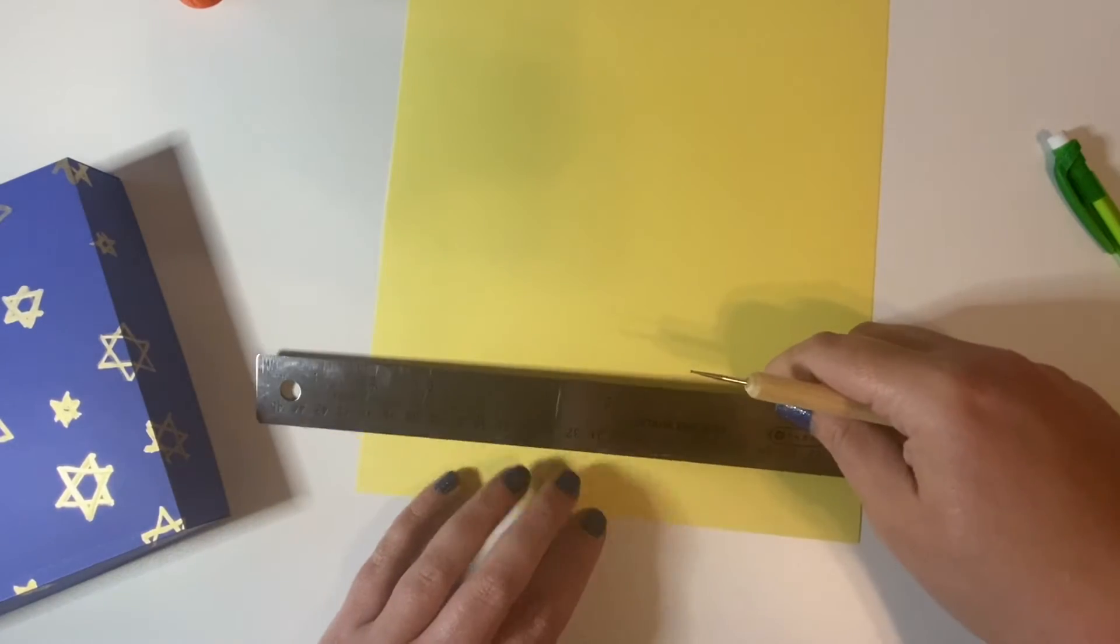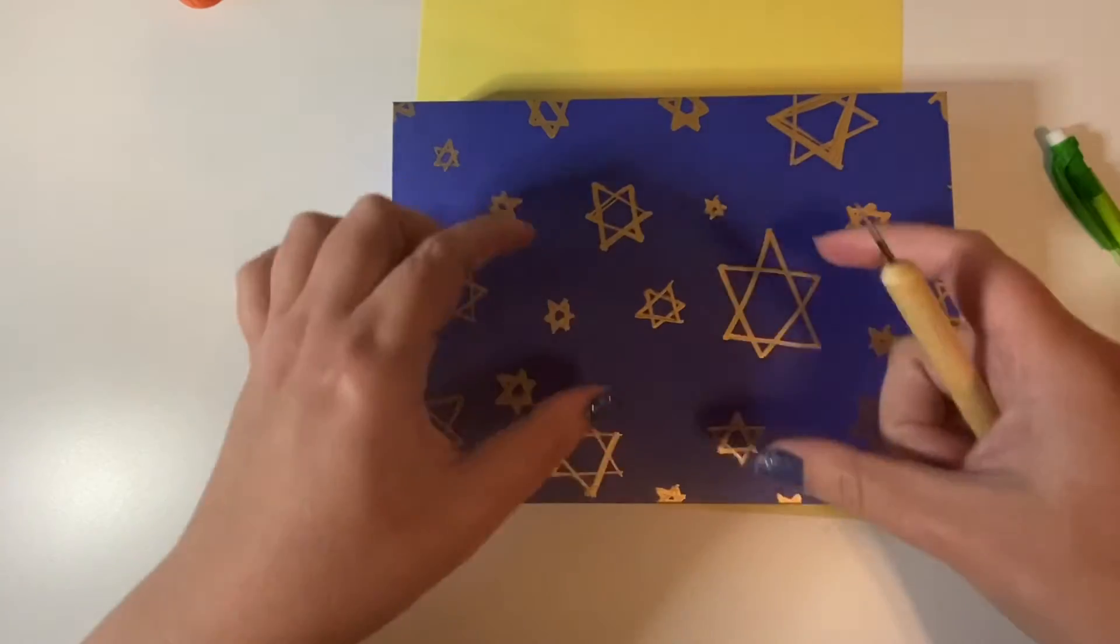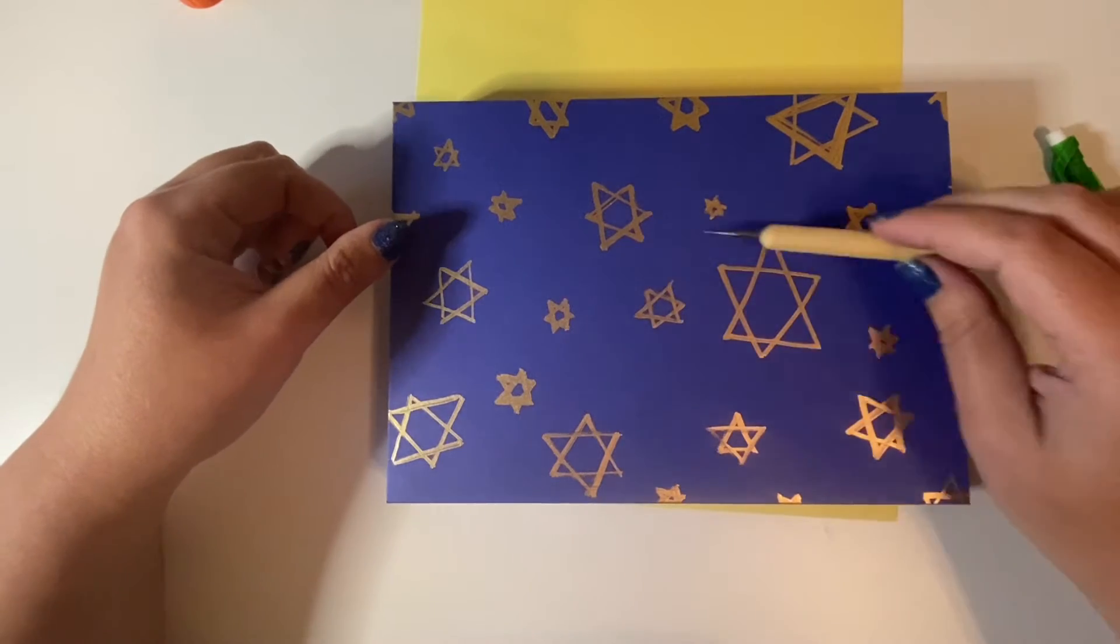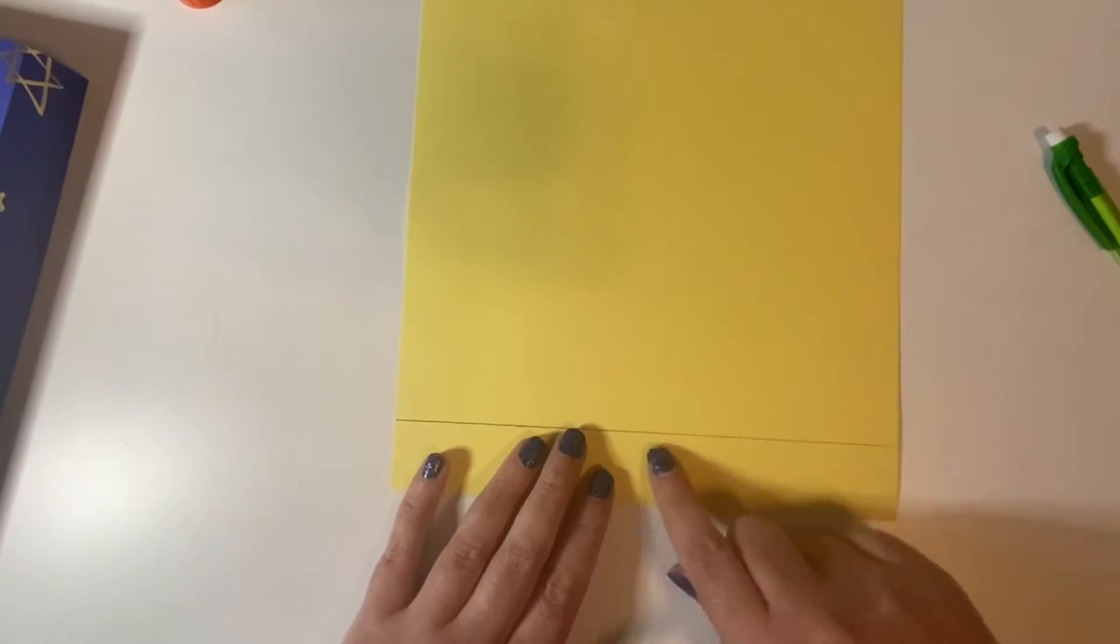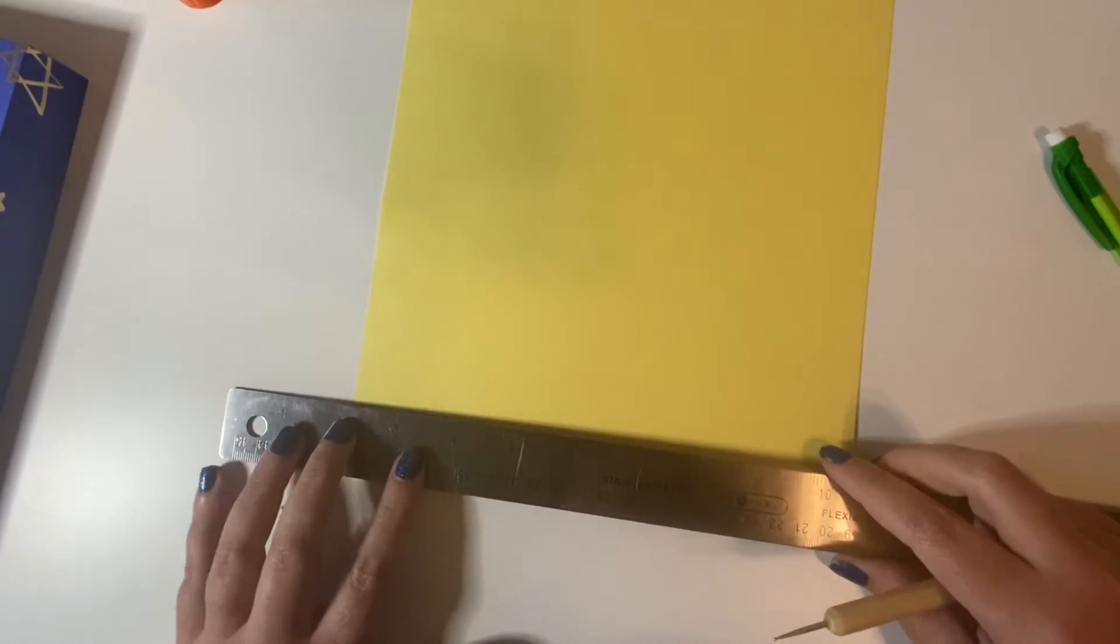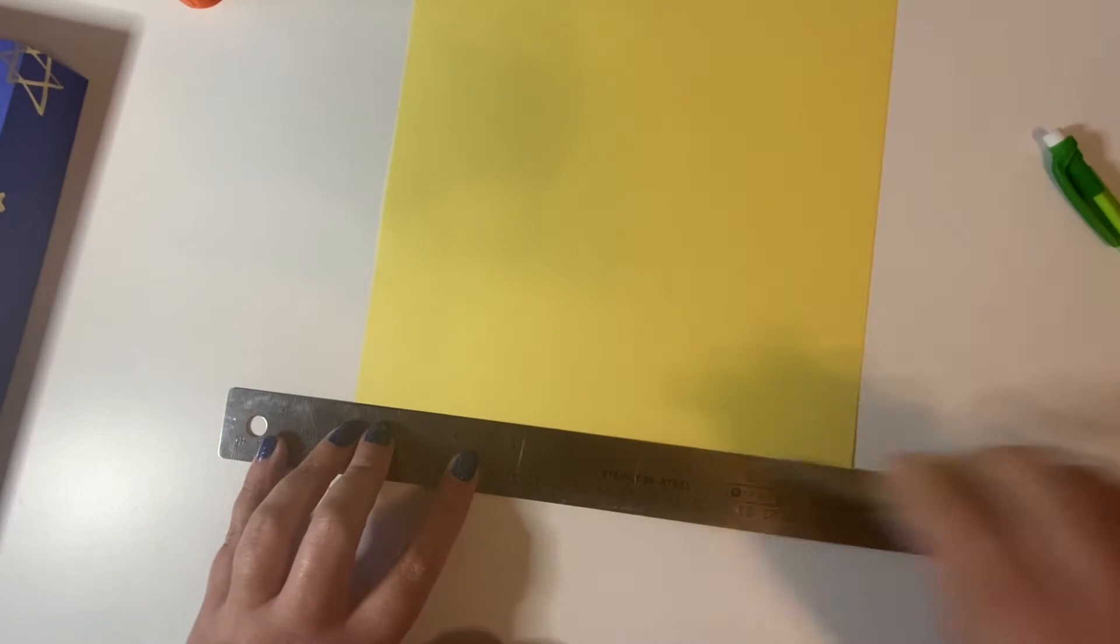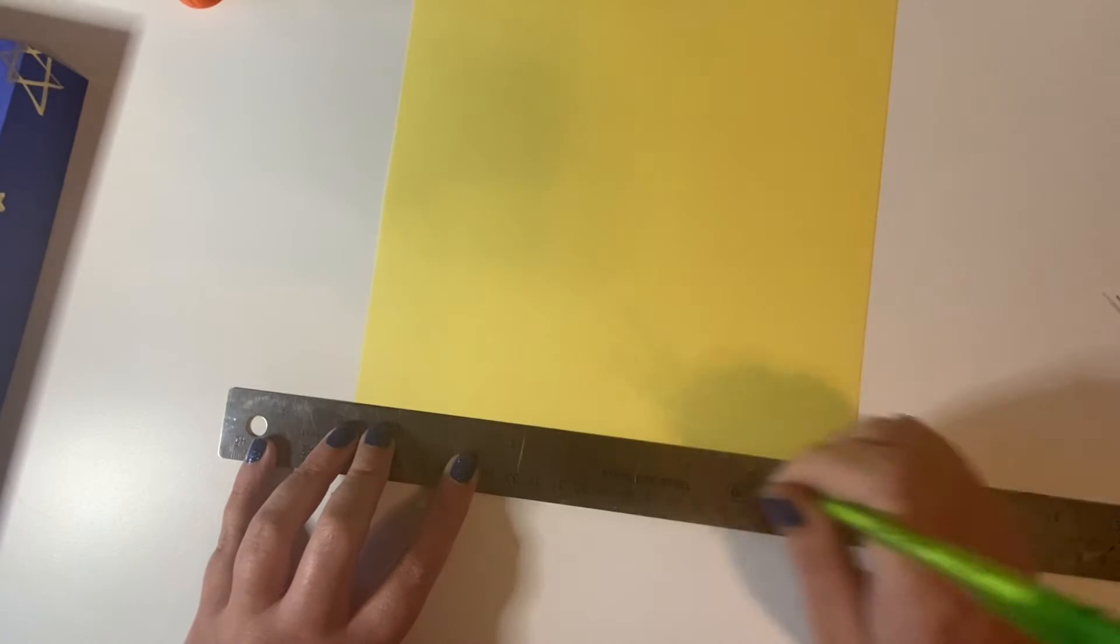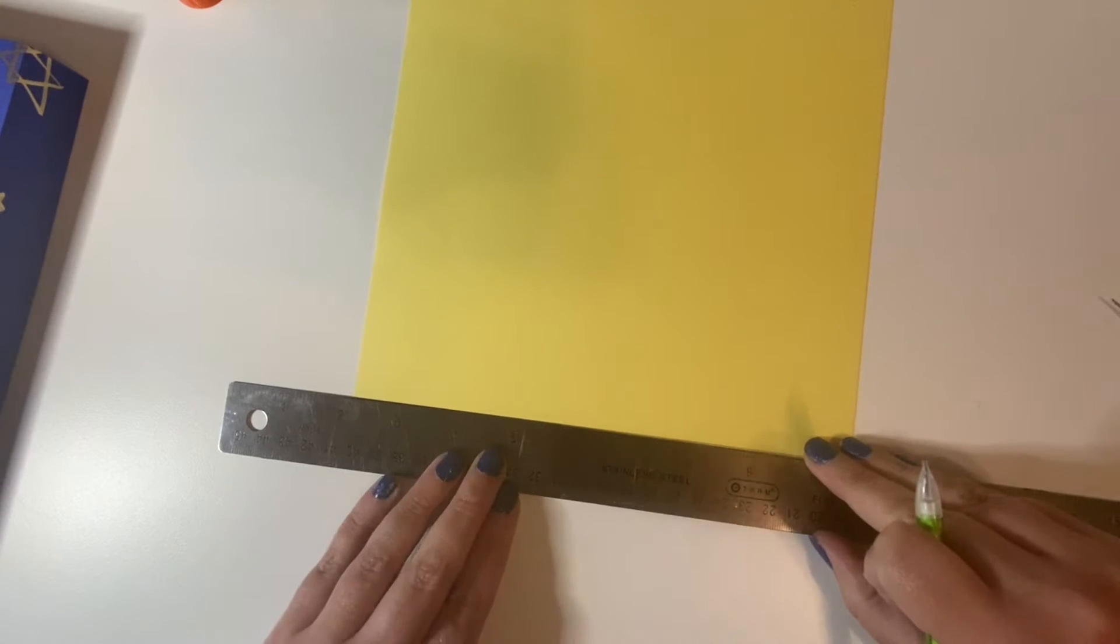If you want your sides to be really, really deep you can make it even deeper - you could double your ruler or you can measure out two inches, three inches. But that will make the length of your box smaller. So if you go two inches in, the top of your box would only be about two inches by two inches, but the sides would be deeper. For this I'm just going to do the length of a ruler. I am going to score my folds to make it a little bit easier on me. This is optional, you do not need to do it. I'm just using a clay tool - you could use the back of an exacto blade, you could use the back of your scissors to score it, you could use a pen and just go over it two times and that will also be sufficient.